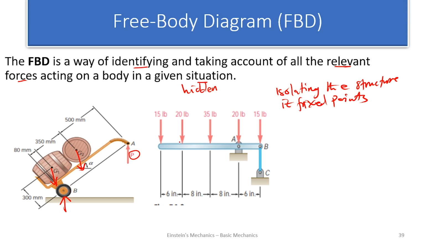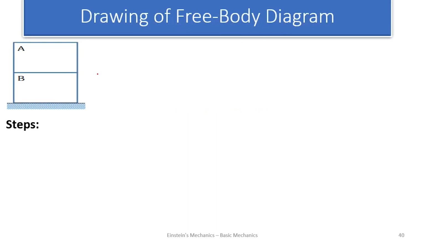In questions like this, if you are to solve, the free body diagram carries huge marks and we have to do it. At this point, there are forces acting, and it's necessary we find them out. It's going to be interesting. Let's look at how to draw some free body diagrams. We have this structure, A and B, and this one is to help us draw our free body diagram. Let's look at the steps involved.